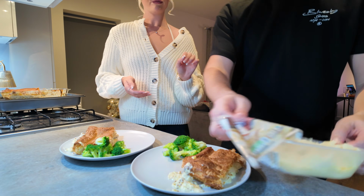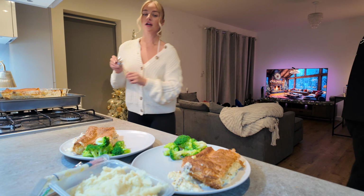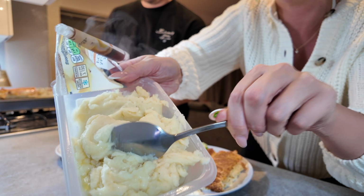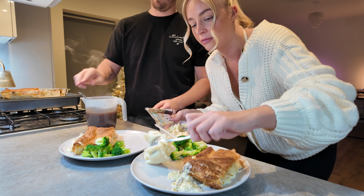Here's your mash. Now, I know we lose points for the microwave mash, but in the grand scheme of good things, let's get a close-up of the mash. Because you put some Lurpak butter in here, look how creamy that mash looks. And then your gravy, you should almost be able to stand your fork up in it.